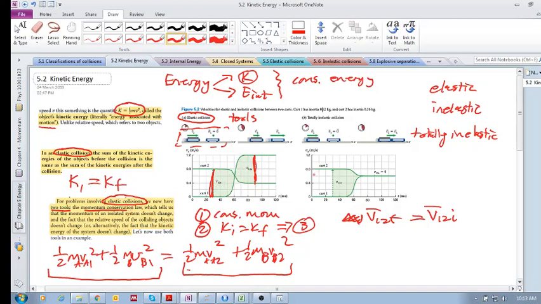Okay, so I think that's good for now. Maybe just have a look at this. I'm going to speak about this again later, but in a totally inelastic collision, as you can see here, the relative speed after collision is zero. Do you see that? I'm not getting to that now, but in this case, we will lose kinetic energy. We had a certain kinetic energy before, and we will lose some. But we'll get to inelastic collisions later. Please understand what your tools are. Okay, cheers.